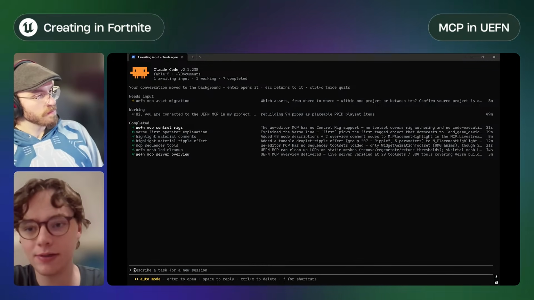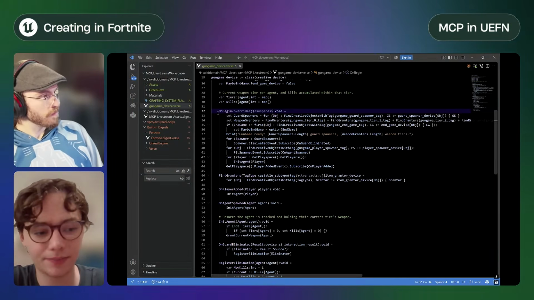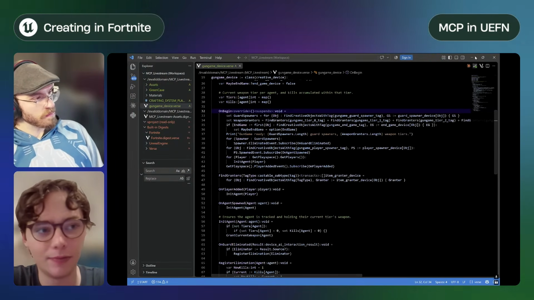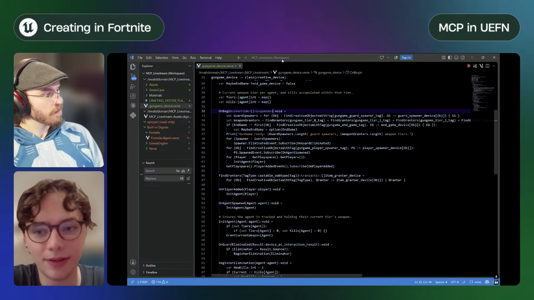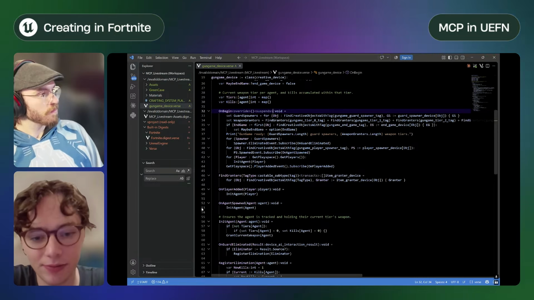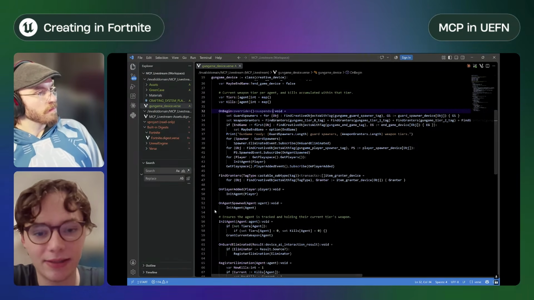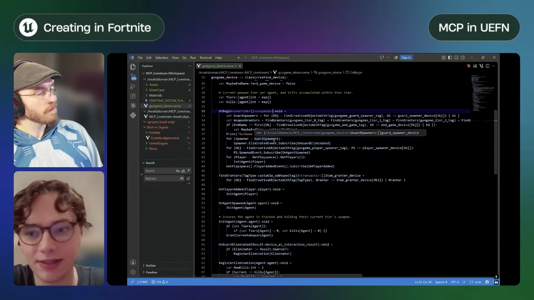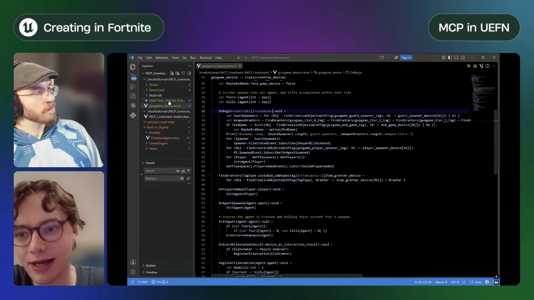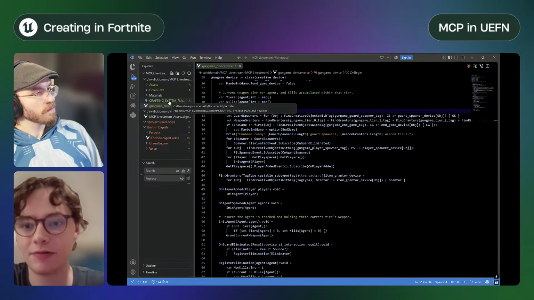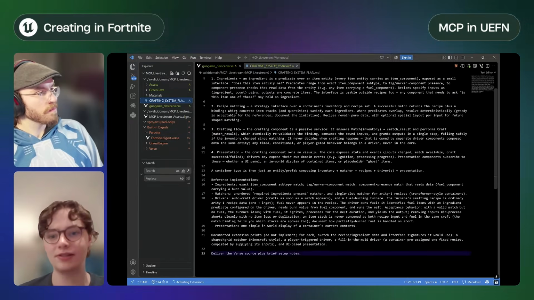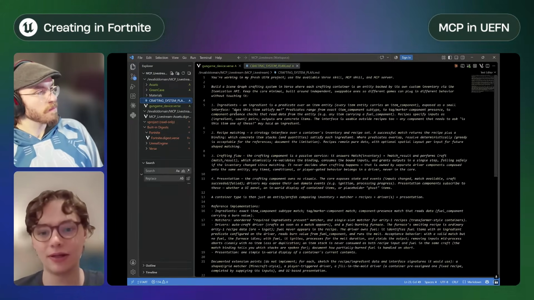Okay, so I think we can start, while it's working on the gun game, building a little bit more complex Verse system with my agent. I have prepared a plan for a crafting system, and you can see it's quite a long prompt.